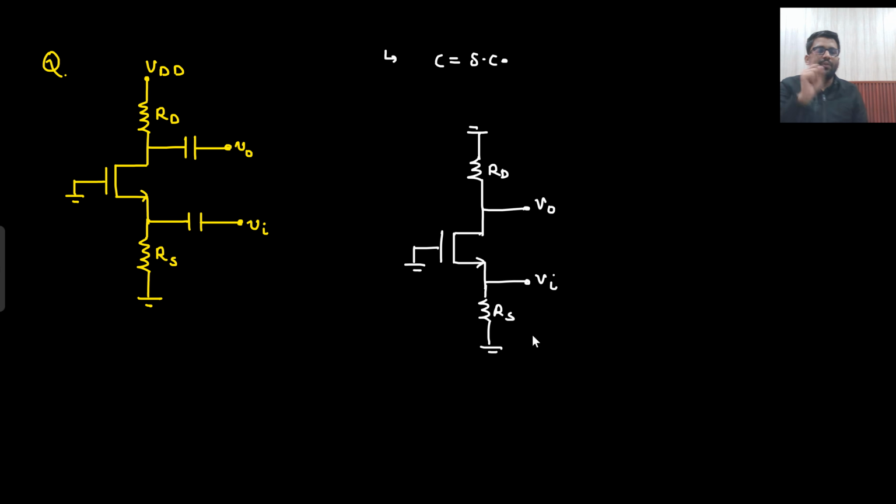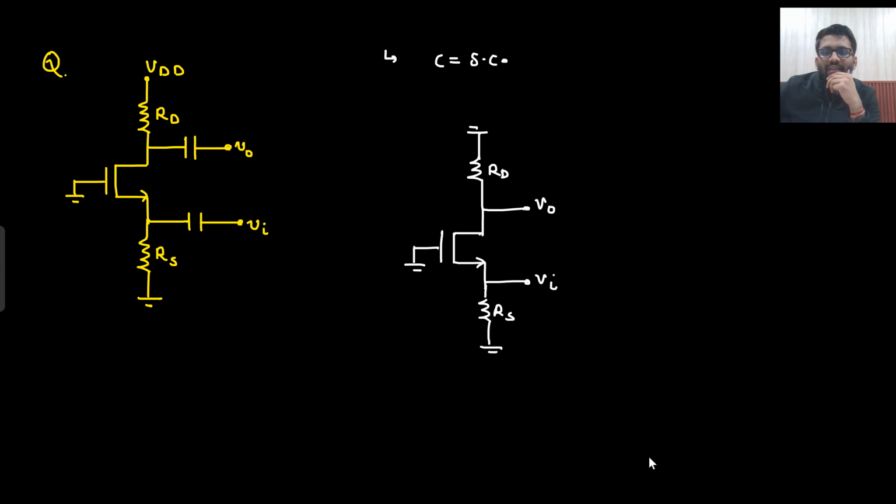So what kind of circuit is it? What do you think? You will call it common gate, common source or common drain. What is your answer? Input is applied at source and output we are collecting at drain. Gate is of no use here. So common gate circuit it is. What we need to find? V0 by Vin we need to find. Is any other condition given?